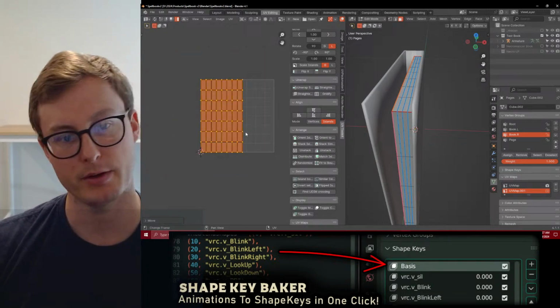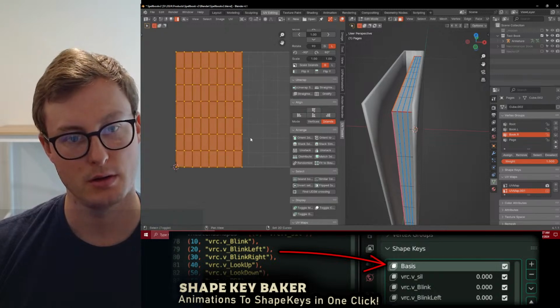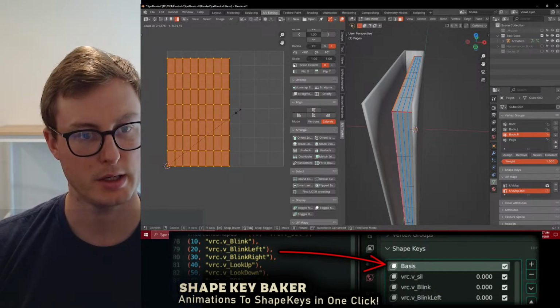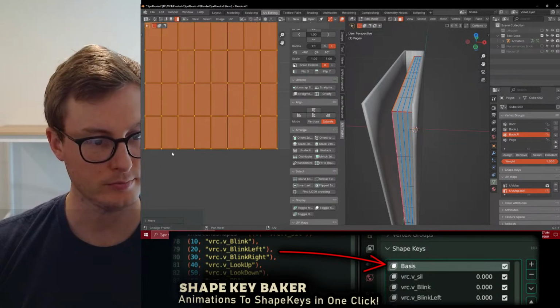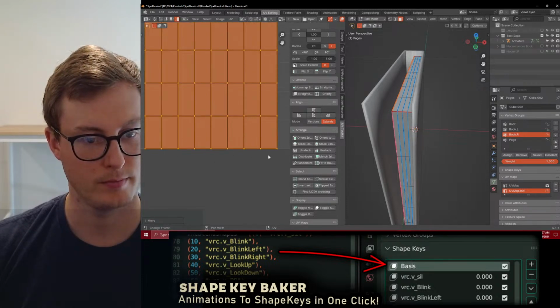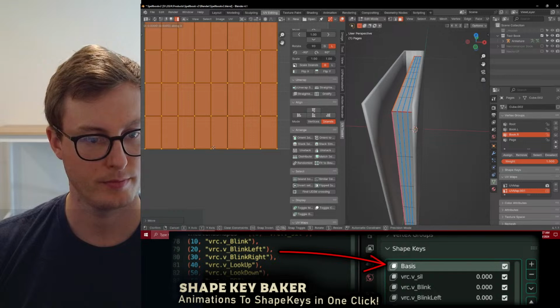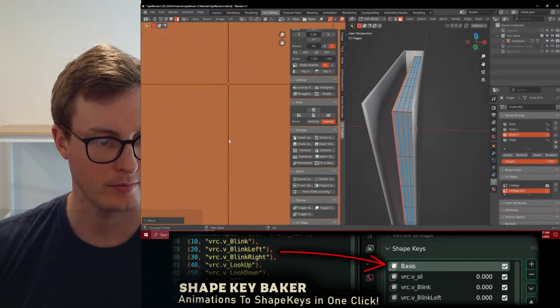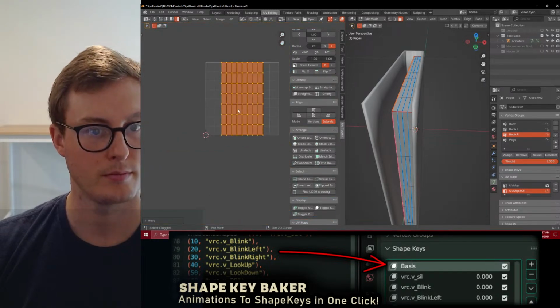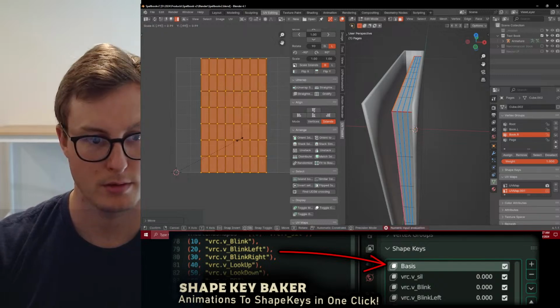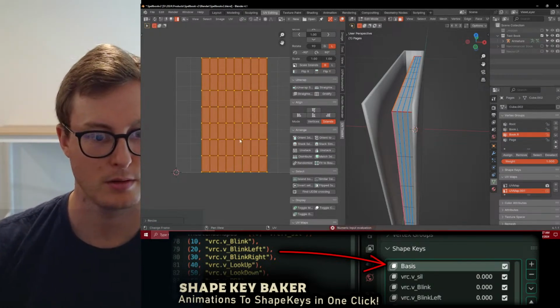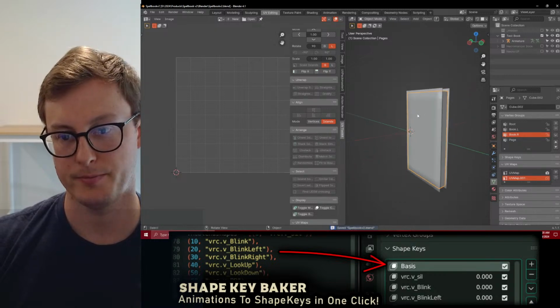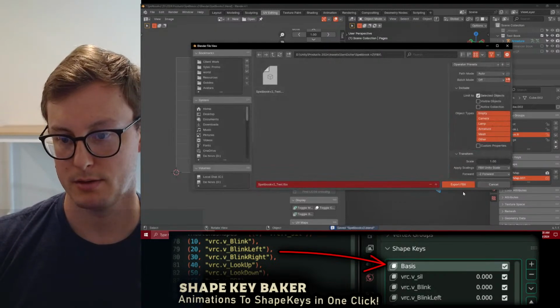I might actually be able to fit 2 pages on here pretty easily. But for now, we'll keep them as 1. All right. Export again.